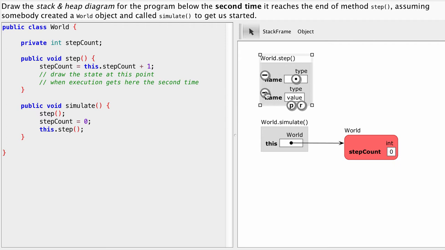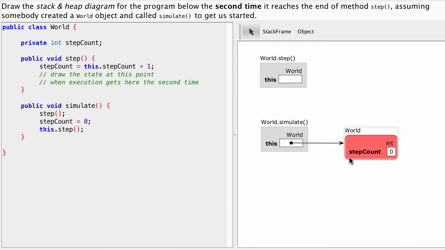Okay, what do we need here? We need some variables in here, namely this. So we'll rename this and say this is this. What's the type of this variable here? Well, we are a method in class world, so we have to have the type world. And when this gets called, what is it initialized to? We don't see that in the code. This is implicit. We are in the world method simulate. We have our own this here. We're operating on this world object.